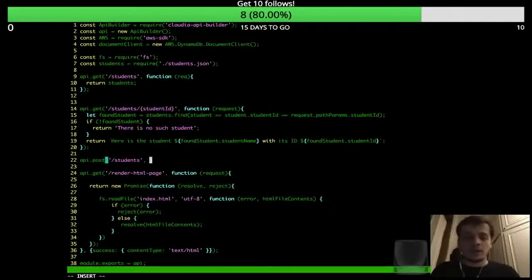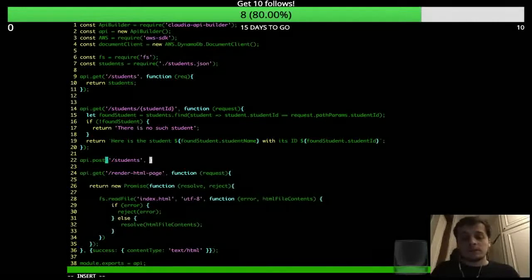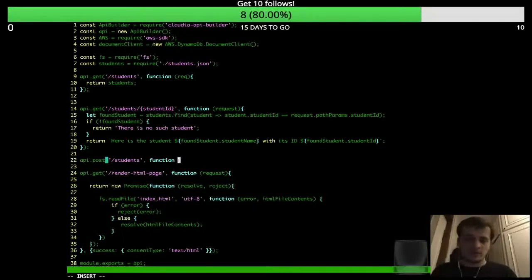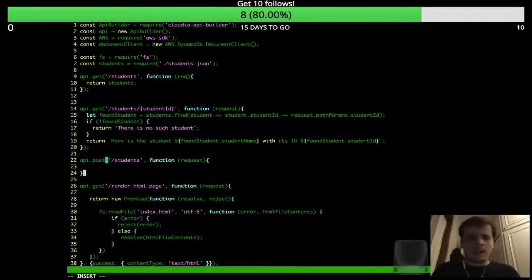So you do here like function request. You can also do just like, for example, arrow functions. You can do just request. You don't need to put function request, but for the sake of, as we name this in our project, function request everywhere. This anonymous function. We are going to use the function keyword to define. So this is what we're doing, and so we have /students.